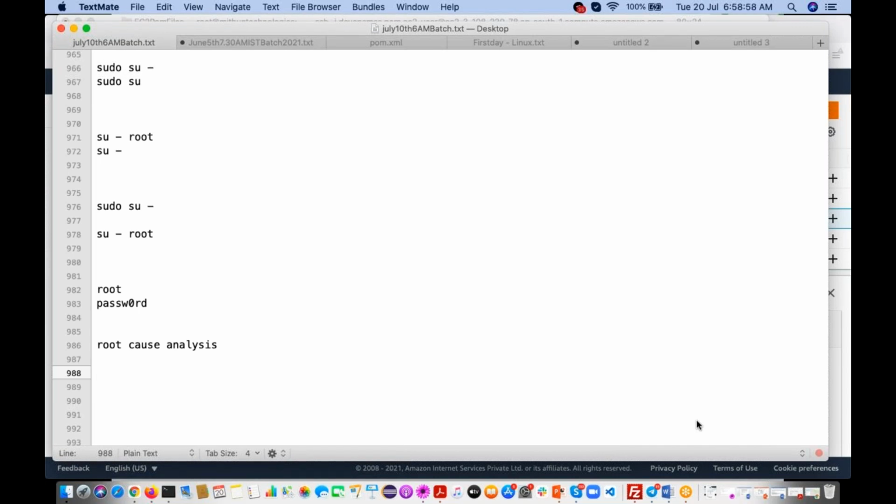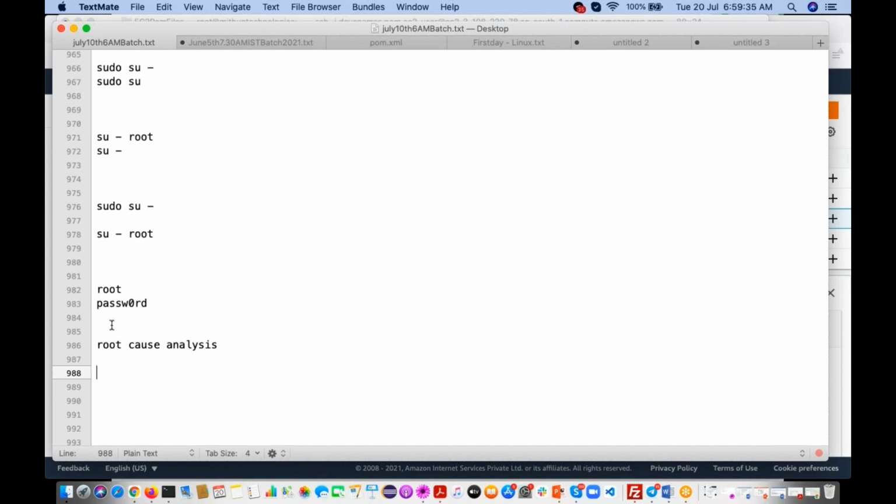Even while doing that course, they mention you should not share the password. Yes or no? This sentence is there or not? You should not share the password. It is there, but still people make these mistakes, right? That time you are in trouble. So that's why don't share any credentials with your colleagues. Even if he's your manager, you should not share.